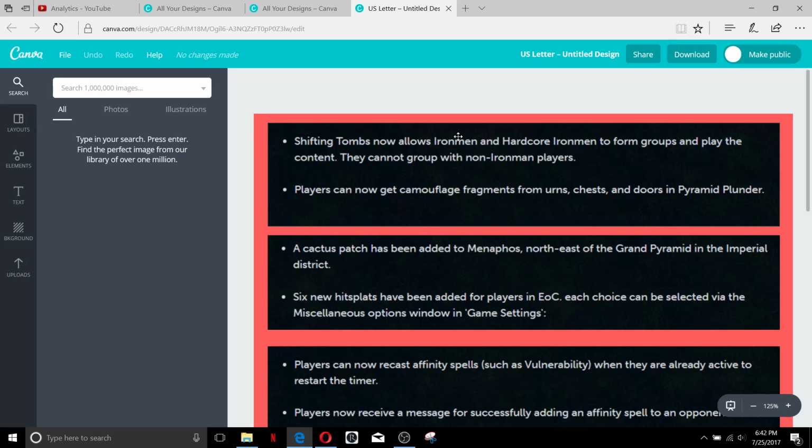Okay, so first things first, Shifting Tomb now allows Iron Man and Hardcore Iron Man to form groups and play content. They cannot group with non-Iron Man players. So basically the same general idea of Iron Man can group with other Iron Man, but can't group outside of that. This is super useful because Shifting Tombs is not good at all if you don't have a group.